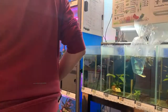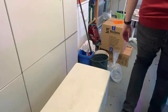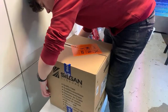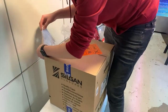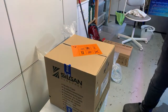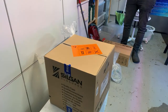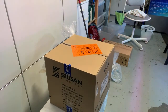So we've done that. Okay, this box here has some cool fish. In this box is something we haven't had before. Can anybody guess what it is? I'll give you a hint. It's a cold water fish. Are there any guesses what fish this could be? Cold water fish.